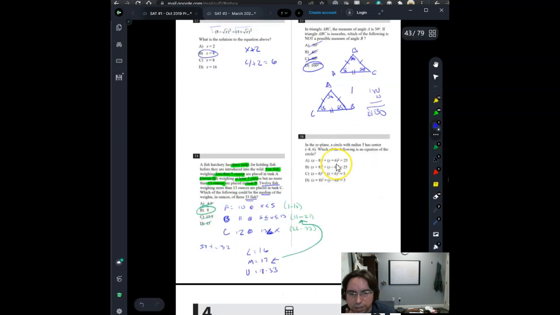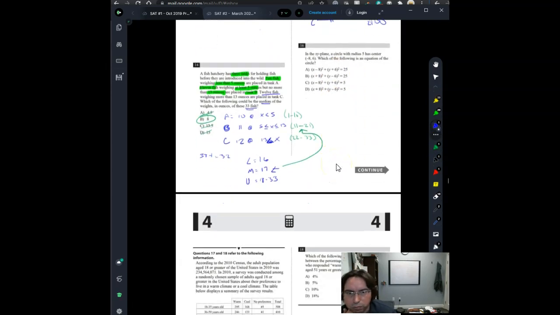Okay, number 16 here. Which of the following is the equation of a circle? 8, negative 6, negative 8, 6. We know we have to have a positive 8, so it's not that, not that. We have to have a negative 6. We have negative 6 both here, so those are good. And we see the radius is 5, so that means r squared, so if the radius is 5, r squared is 25. So that means B is the answer choice and not D here.